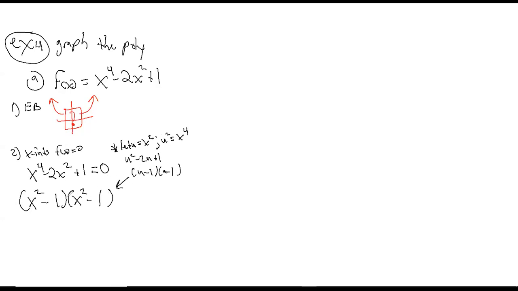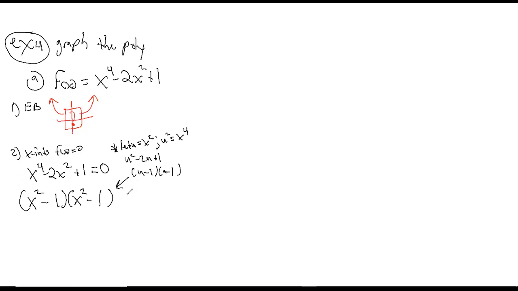Now, what some people will do here is they'll say, oh, well, that's the same thing, so let me just write it as x squared minus 1 squared. That is true. However, a lot of people will end up making mistakes if they go that route. So let's only combine things if they're linear factors. This x squared makes this a nonlinear factor, so I'm not as inclined to squish these together as one parentheses and squaring it. Again, it's technically right, but people tend to make mistakes when they do it that way.